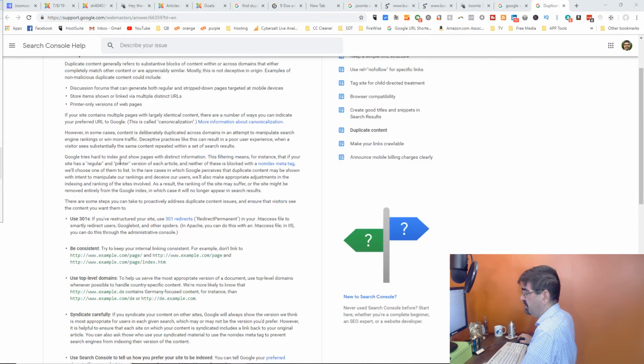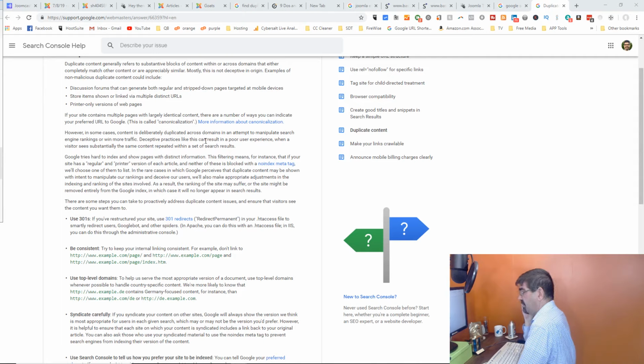However, in some cases, content is deliberately duplicated across domains in an attempt to manipulate search engine rankings or win more traffic. Deceptive practices like this can result in poor user experience when a visitor sees substantially the same content repeated within a set of search results. Google tries hard to index and show pages with distinct information.